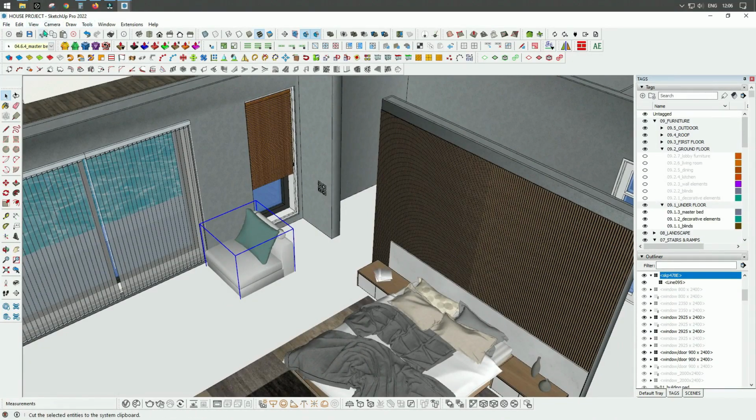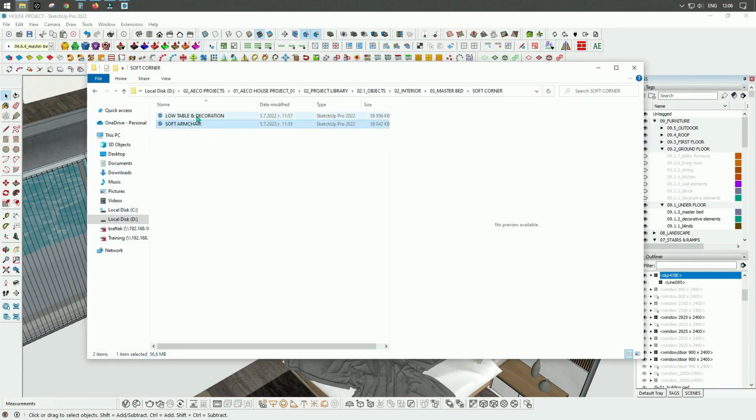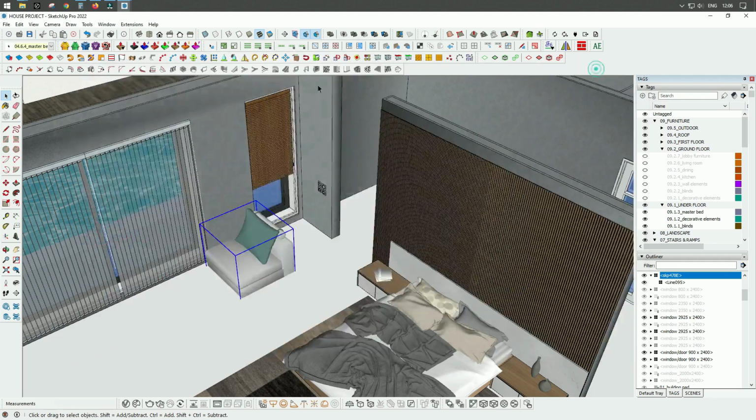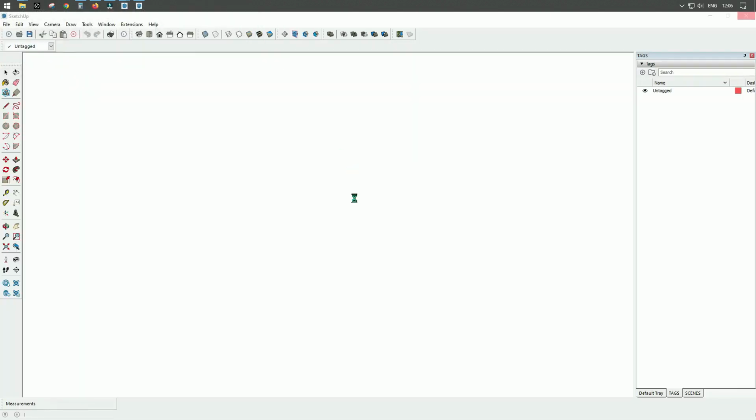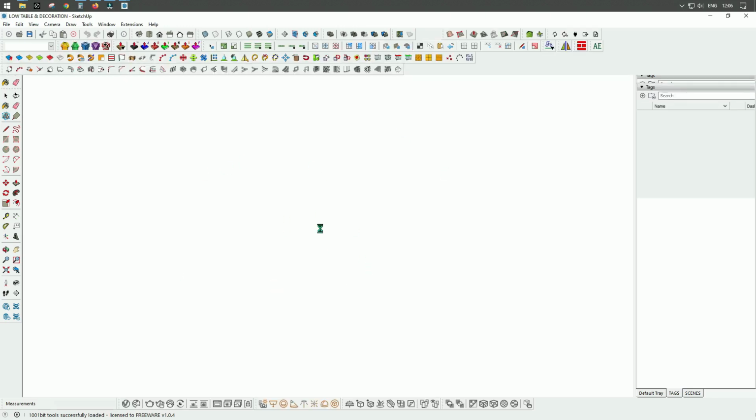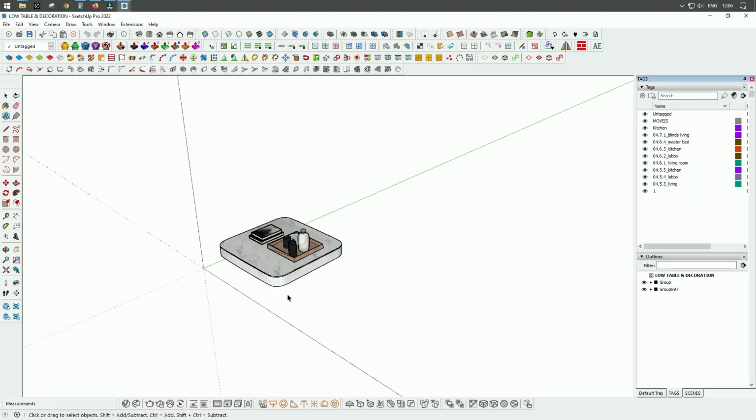And I will open now this table, low table with some decoration. I have to wait a couple of seconds in order to see this table. It is here.